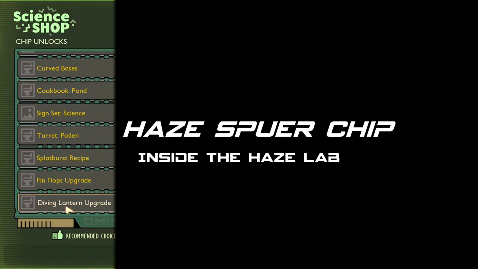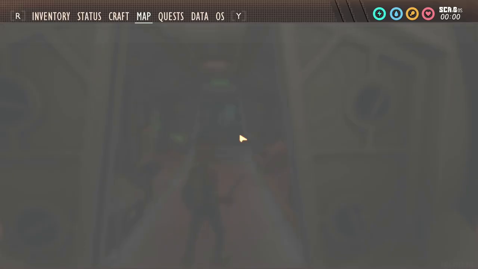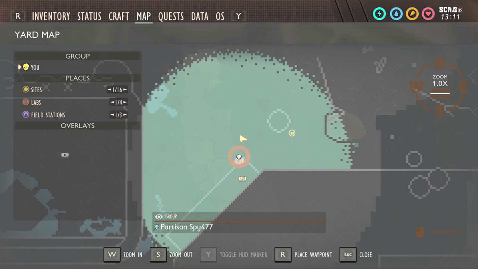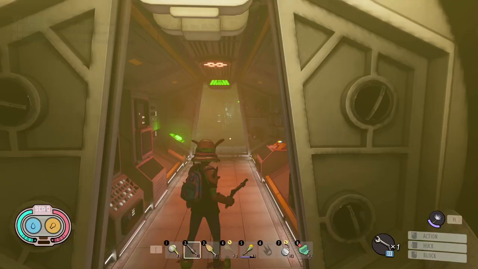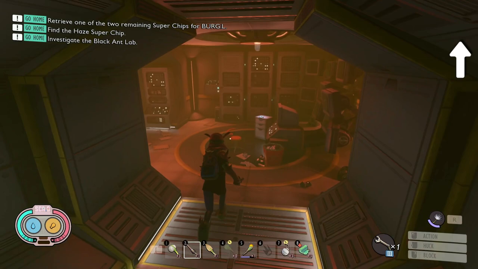The Haze Super Chip is inside the Haze lab, and to collect it, you should kill all insects first. What you are seeing is a cleared lab. If you need help with the Haze lab, click on the top right corner of the screen to watch its video guide, or search for the link in the video description.